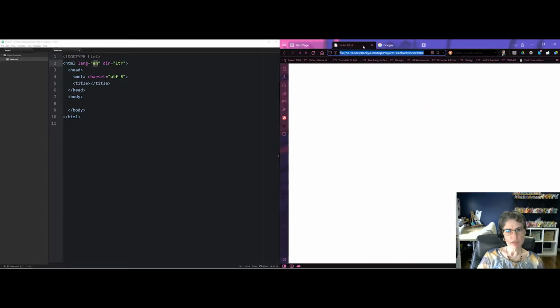In comparison, if I come to the demo document here, notice I have project one feedback for the folder or container for this website, and then I have a / pointing to the index.html document. That's because I'm working locally.